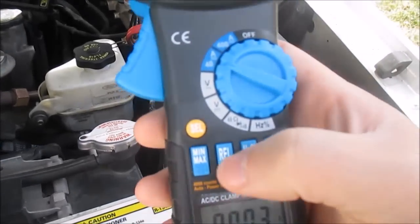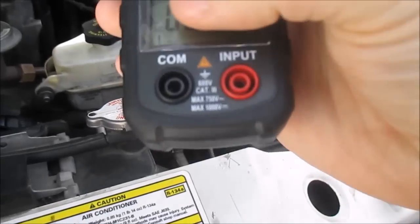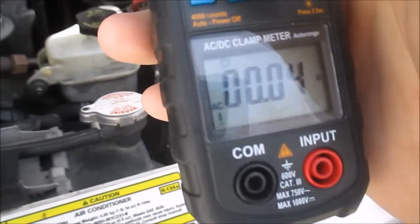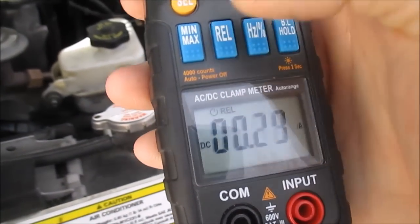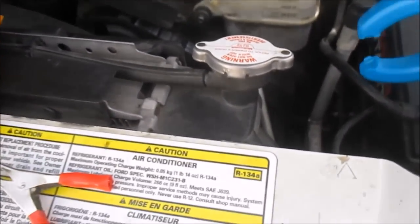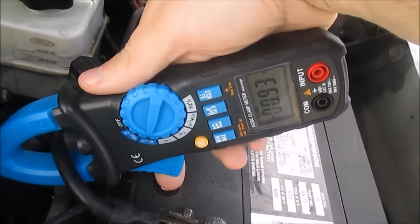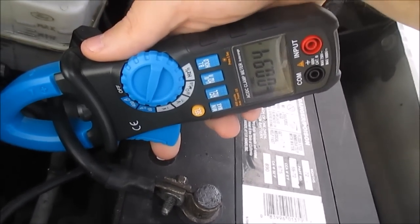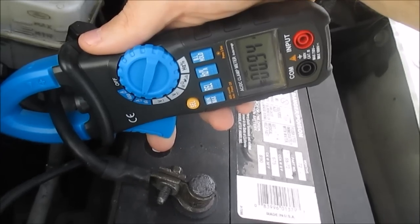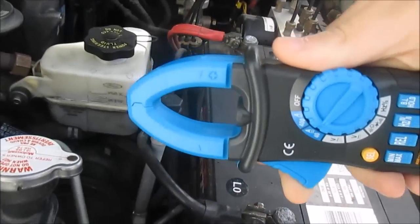So the way this one works is I put it on 40 amps, and this is an AC-DC clamp. Right now it's saying AC, so I have to switch it to DC, and then I zero the meter by hitting the relative button. Now it's ready to go. So I'm just going to put this on here and see. Yeah, that's almost one amp right there, about an amp going that way, 0.93. That's right at about an amp, so that would be okay to hook my meter up to.